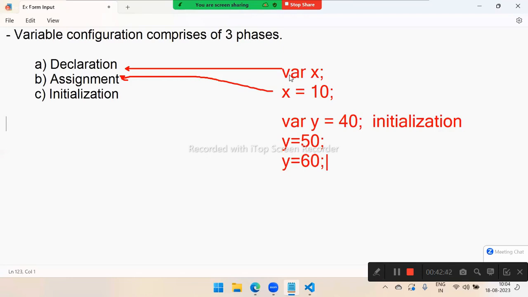Assign any number of times. Any number of times assignment. That means every variable has three phases: declaration, initialization, and assignment. When you call it a declaration, there is no value inside, only the reference name. There is no value inside, only reference, then it is called declaring. After declaring, you can assign. While declaring, you can initialize. These are the three basic, important things.